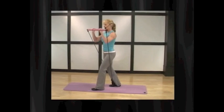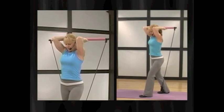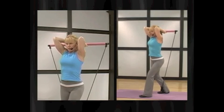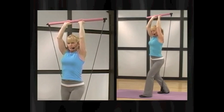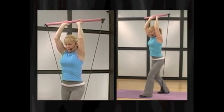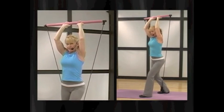Now you're going to bring your bar up and behind your head. You're still in that overhand grip. Elbows are bent right by your temples, and you're going to push the bar and extend your arms up. Push and back down. Nice job, guys. Do it again. Abs are in. Remember that back leg there is to anchor the tubes behind you. You've got a nice line of resistance here.